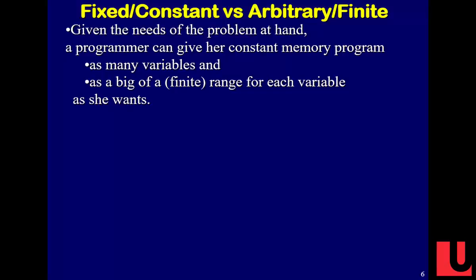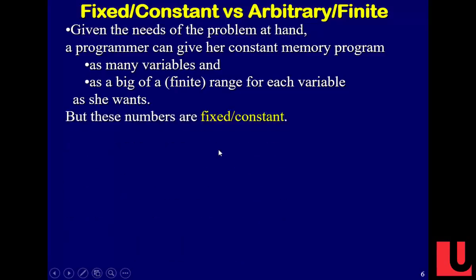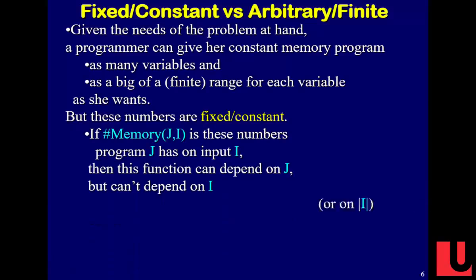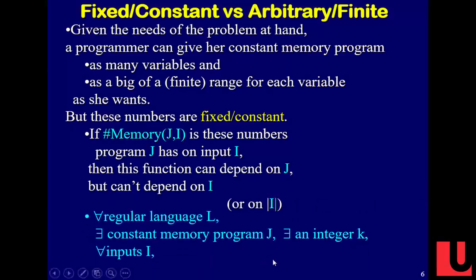Right, so this is kind of what I was saying about constant time versus fixed time again, right? At compile time, the user gets to decide how many lines of code they want and how many states they want, right? They can decide how many variables they want, and every variable needs a fixed range, right? And then those are fixed. We've seen all this kind of stuff before. People remember this? This is just a reminder. Given a regular language, remember I said all those machines can compute the same set of functions? They're called regular languages, right? So they can all compute regular languages.